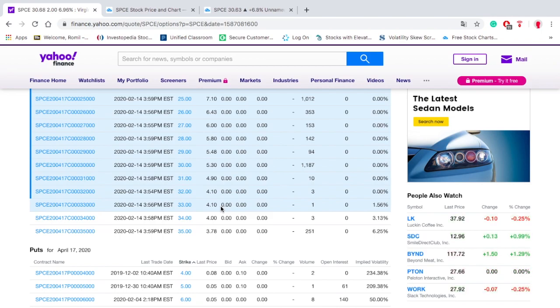What's likely to happen is that we put that trade on and then it goes lower. And after going lower, we turn it into an inverted jade lizard, or we then buy 100 shares after it goes lower and it turns into a covered call, or we exit the trade altogether. There are many different things we could do over here, lock in profits. But this is one of the things that I'm going to do right now. And you should probably do this too, just short those calls, and then that is step one of a multi-step process.